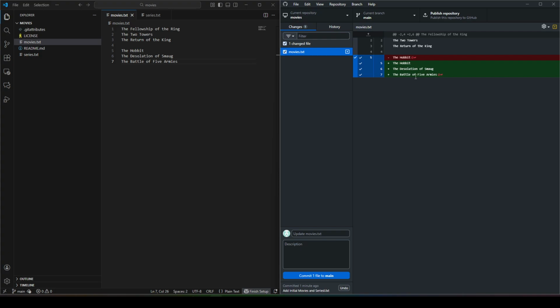The Desolation of Smaug is here. Battle of the Five Armies is here. And add more to our movies. Expanding the library. And commit to main.